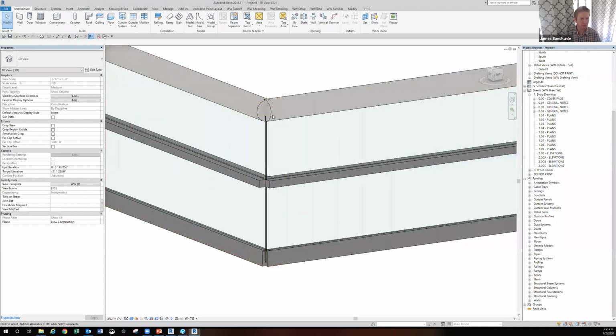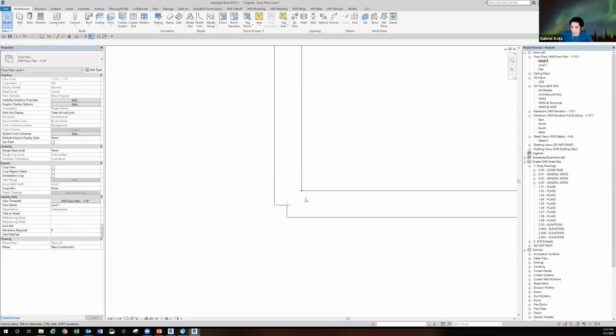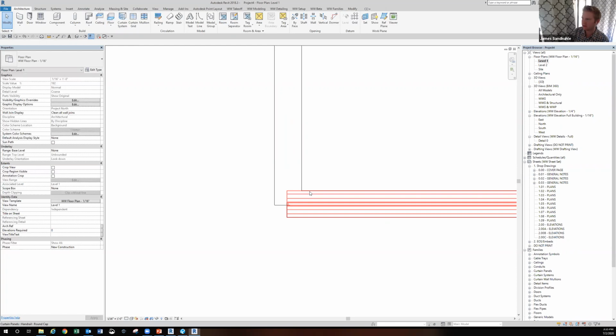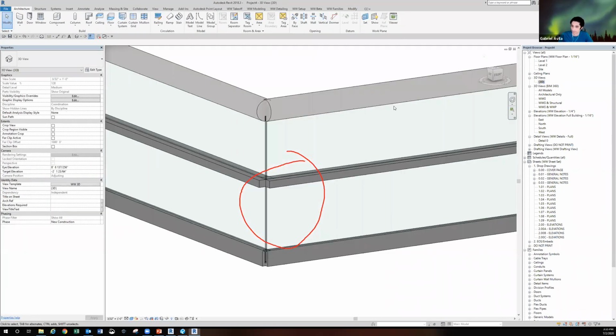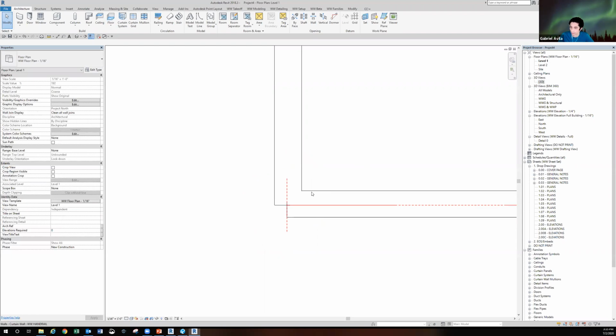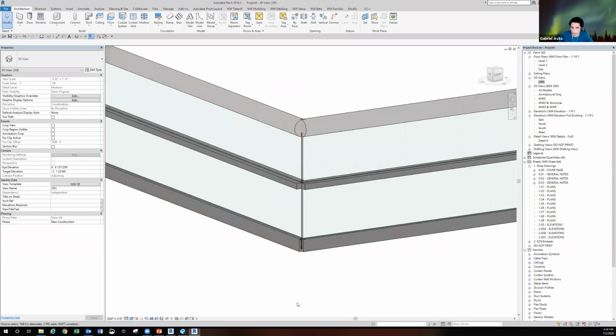At that level, we might not even need to get there because our detail would probably just show that. Like our curtain walls in our shop drawings, sometimes they just show squared off on the ends. But we would typically have a detail here anyway.